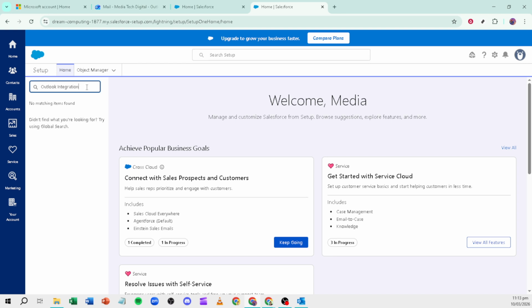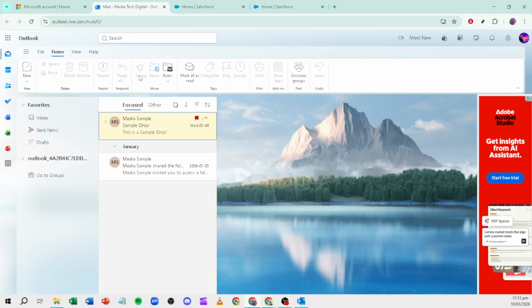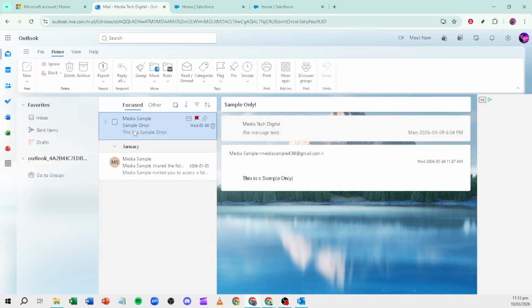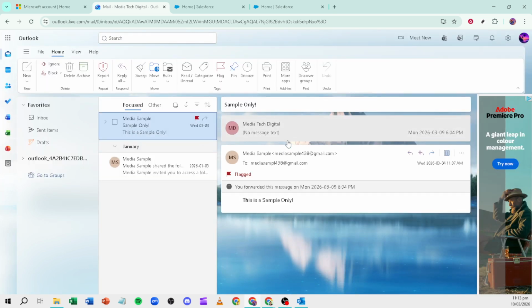Now switch to Outlook. After the add-in installs, you'll see a Salesforce Cloud icon in the ribbon or message toolbar. Click the icon to open the panel and sign in. Select the correct Salesforce environment, complete the login, and grant the requested permissions. For convenience, pin the panel so it stays open as you work through your inbox.